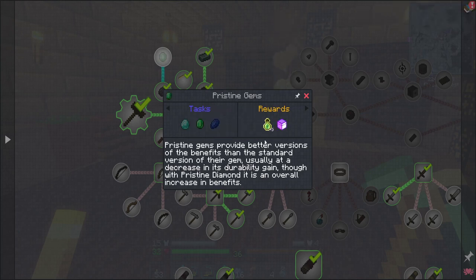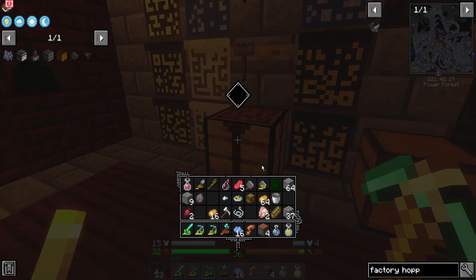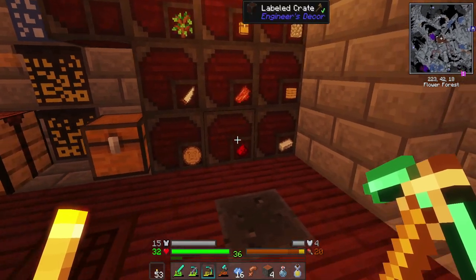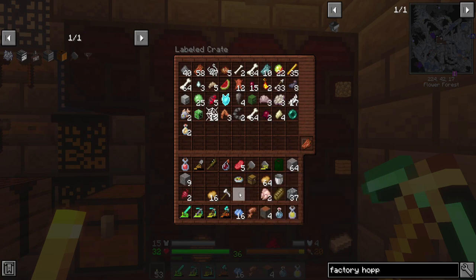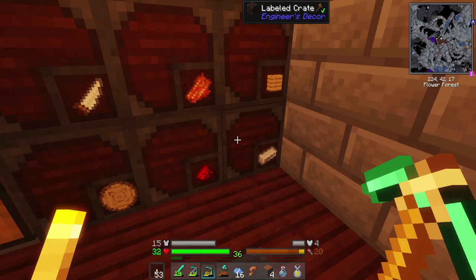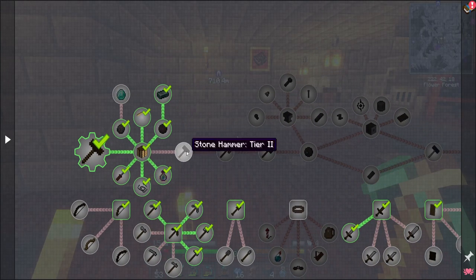Decrease in durability gain. Okay. Better version's benefits than the standard version of their gem usually add a decrease in its durability gain, although with pristine diamond, it's an overall increase in benefits. Okay. And I'm guessing I can only get those out of here. 10 gold nuggets is not bad. I did crack open a few in the past here. Man. Got a lot of iron nuggets out of it. I think I got a couple diamonds and maybe an emerald out of them as well. So, I mean, geodes are kind of worth it.